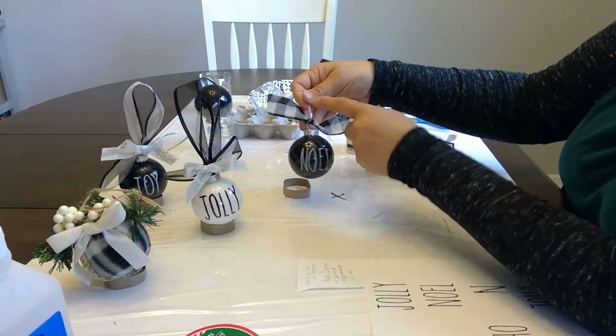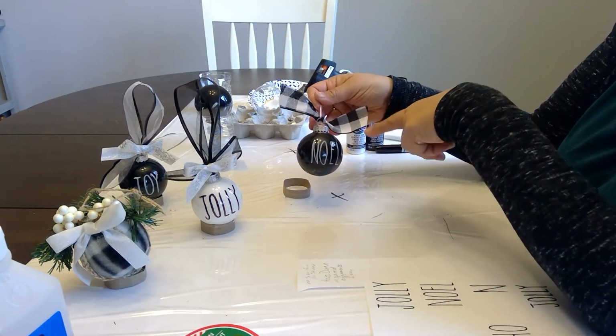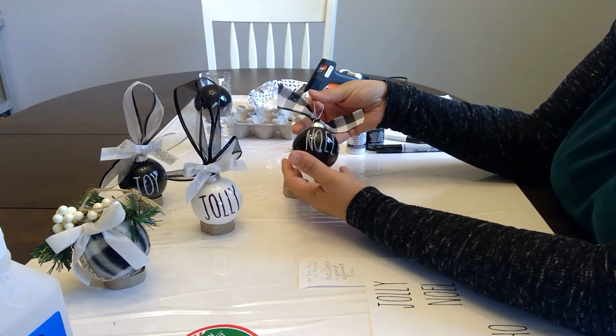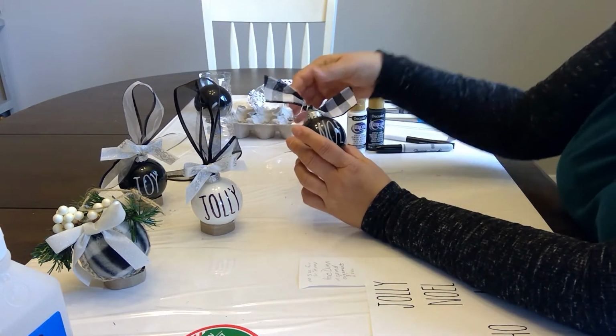And like I said, you can use any kind of ribbon. You could probably use jute. Even with the buffalo check, that would be even cooler to use jute with this. I'm just going to leave this ball as is with the little silver hanger that came with it because I think it looks good together. And that's it. That's all there is to that ornament.